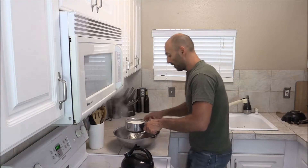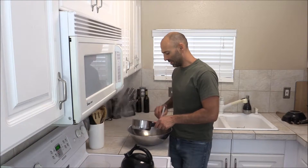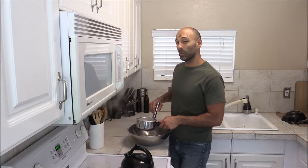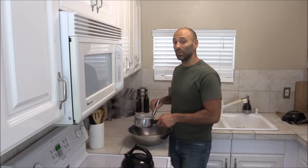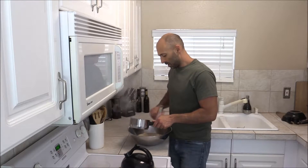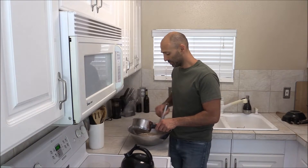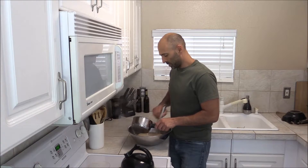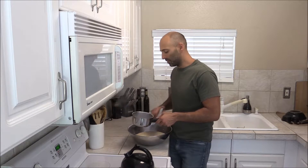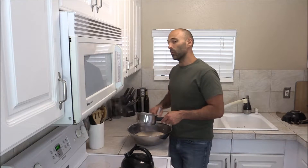The key is you don't want to pour the warm half and half straight in — you want to dribble it in nice and slow. I usually do this over the sink in case of a mess. The reason you go slow is that if the half and half is too warm it will cook the egg. You want to temper the mix to dissolve the sugar without cooking the eggs. Pour the first half in slowly, then you can pour more freely. The half and half should be around 120–140°F — just barely seeing wisps of steam — warm enough to dissolve the sugar but not so hot it cooks the eggs.